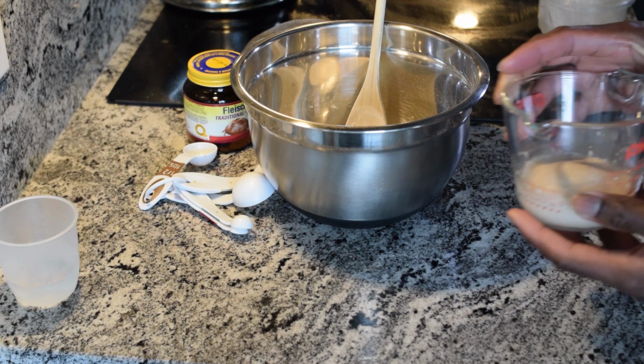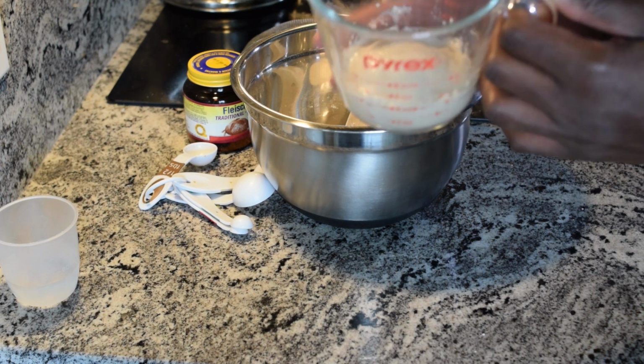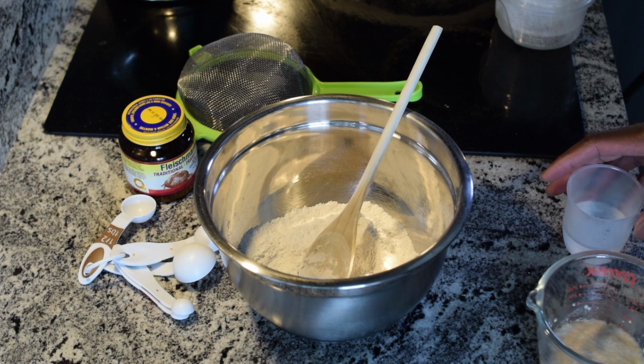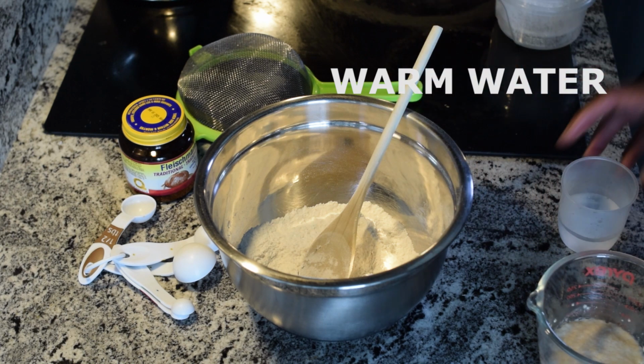The next step is to check if the yeast has proofed. What you want to look out for is this foamy texture of the yeast, water and sugar mixture. This is a very good sign that the yeast is alive, that it's bubbling, and ready to use in your mixture. And all we're going to do is mix all those ingredients together: the water and yeast mixture, and then the remaining half of the water that you set aside for this recipe.